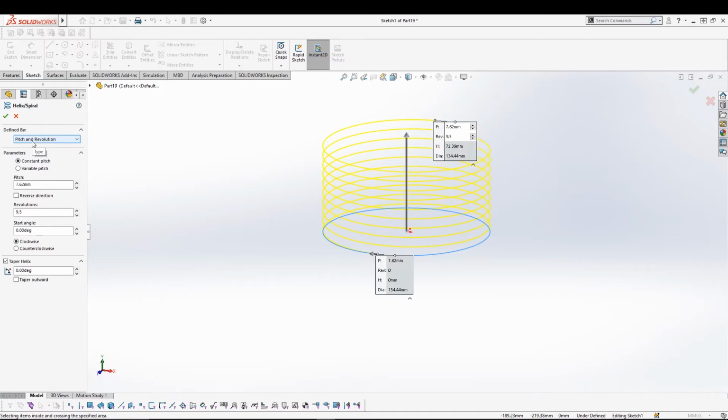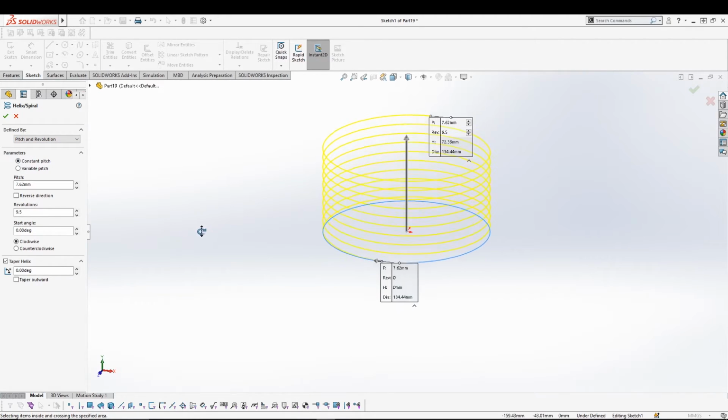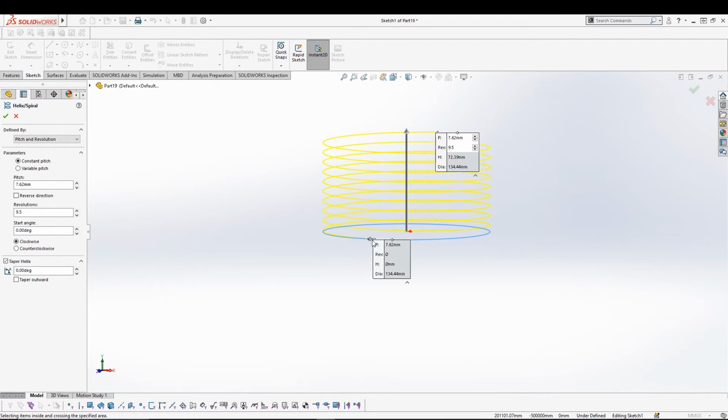Let's use pitch and revolution because most of the time we are dealing with pitch and revolution. So pitch is basically the distance between one turn and the second turn, right? That distance. And revolution is the number of turns.